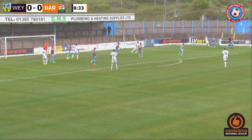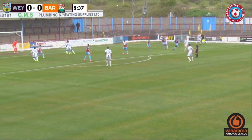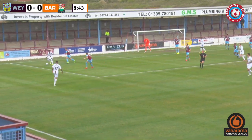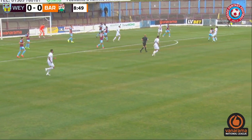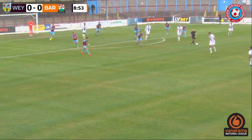Taylor managed to get it back to the right-hand side. It comes back to Taylor. Into Wordsworth at the corner of the box — he's got a lot of room and he dinks it up towards the edge of the box. McQueen's going to try and keep it alive, and he does really well to keep that in play. He's up against Dixon. It's a good ball across the six-yard box. The vital header there to nip away from goal, and it comes back out again. There's a strike from distance — even Ross has to make a save. And Weymouth living dangerously.